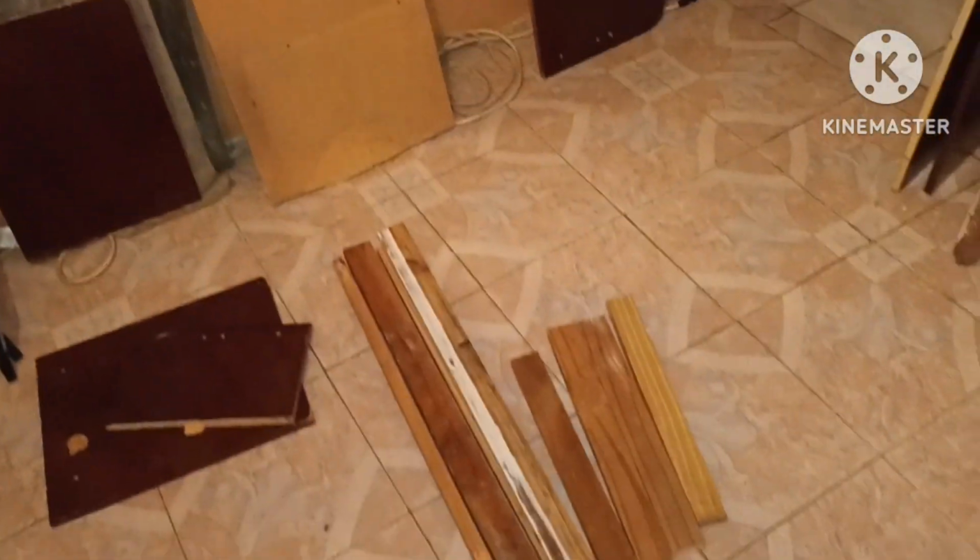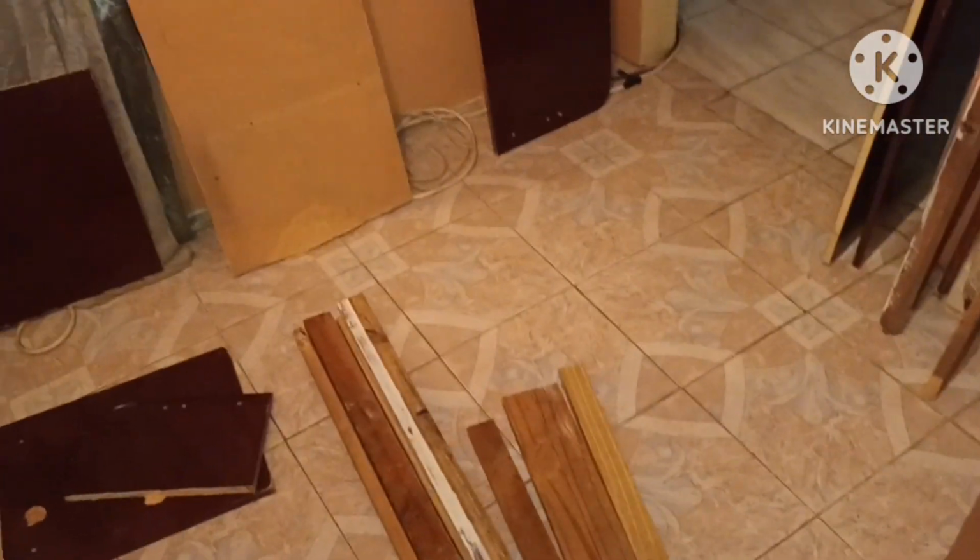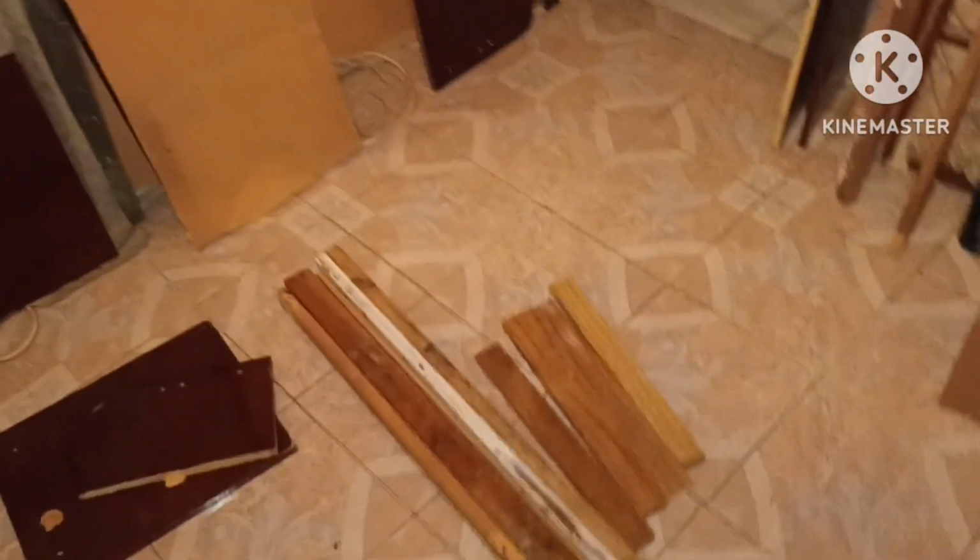So guys, please stick around. These are my boards that I'm gonna use, and these are the remaining boards from the entertainment center that I used to make my headboard.